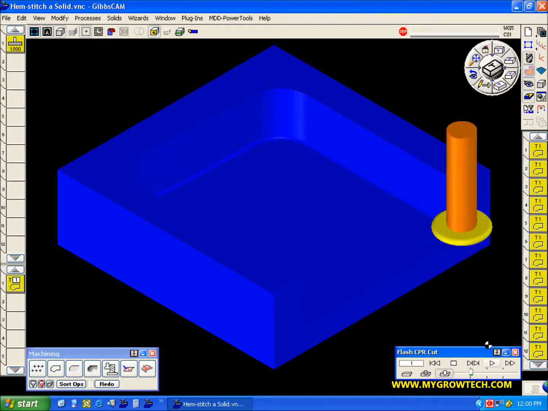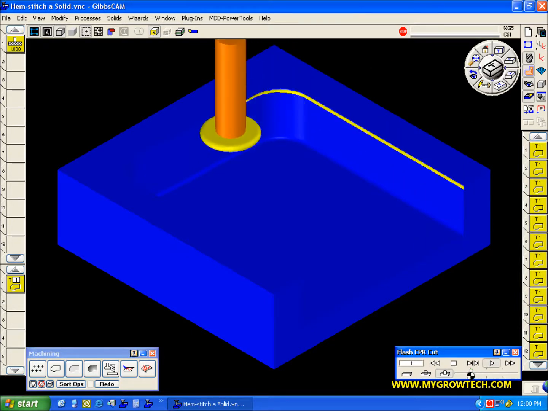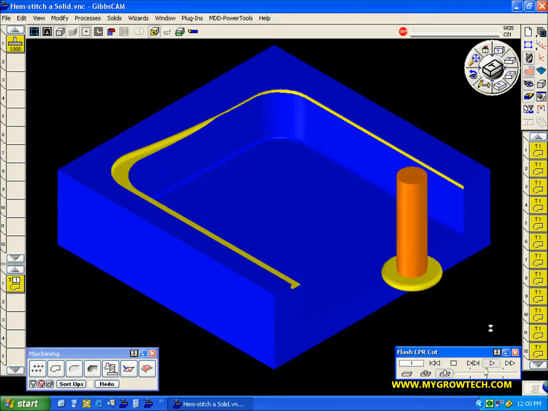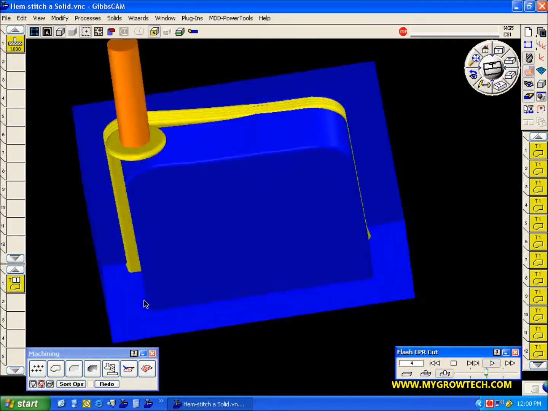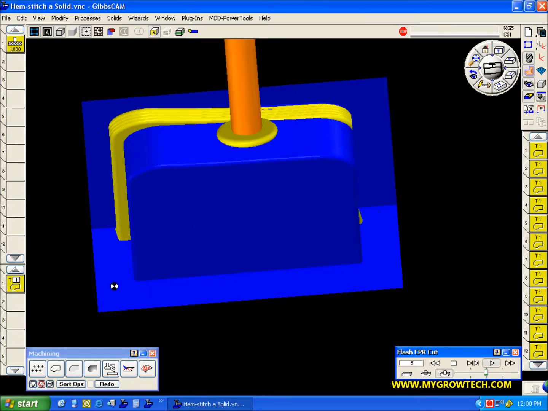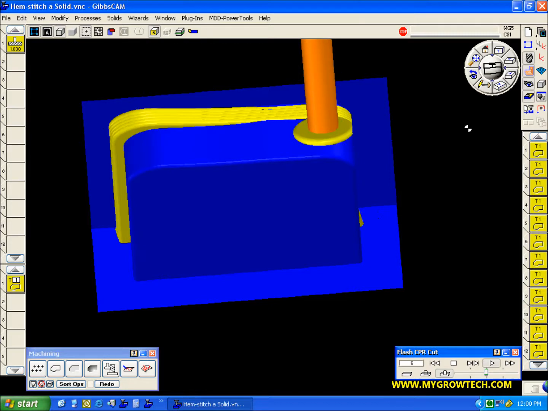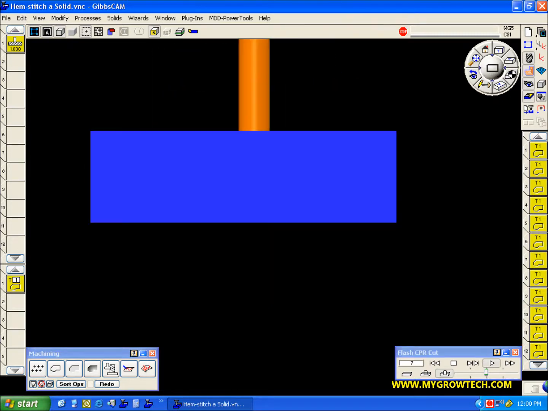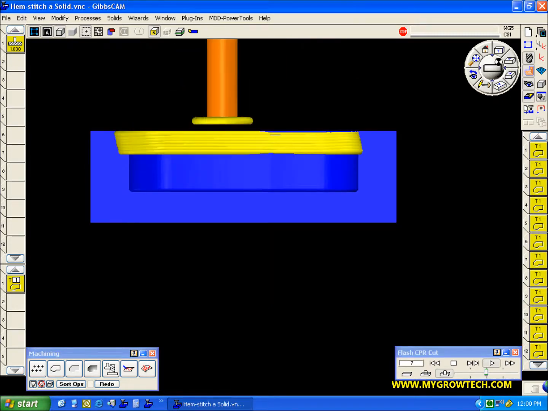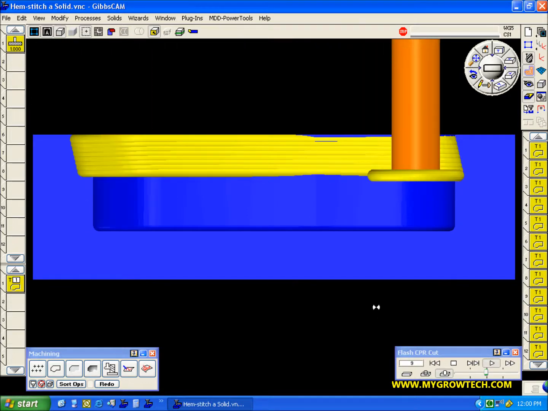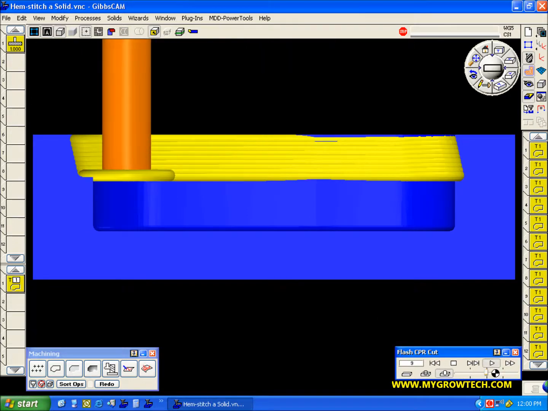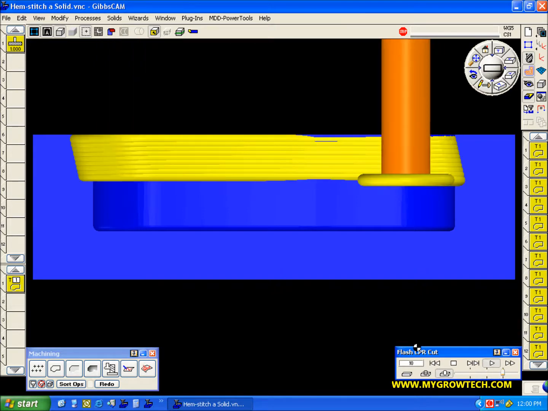As we go through and run the cut part render, you can see this tool wrapping right around, and it's going to start doing the undercutting. Notice on this side it's going to start cutting thicker and thicker, and this side it starts thicker and thicker, and it will taper back down. Let's go to a front view, and you can see what's going on. And we'll speed this up a little bit for you.